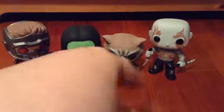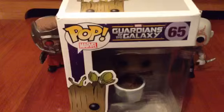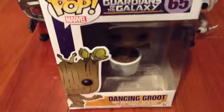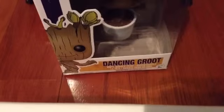it's time for the main event. You've been waiting for it, I told you in the beginning. Give me a minute. I don't even have to turn off the camera. That's how quick it is. Boom! Now, I know I said in the beginning I have Groot, but read that. Dancing Groot.